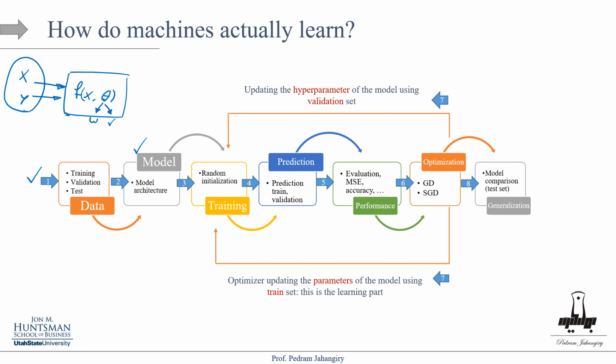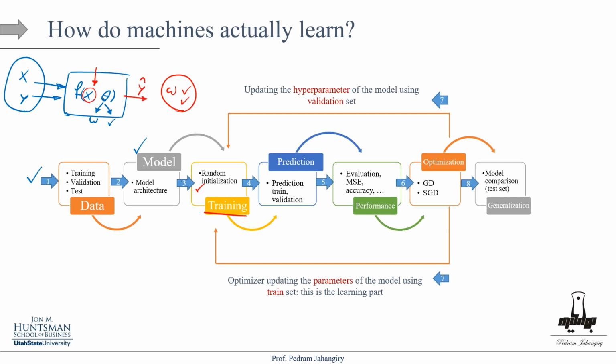The next step is to initialize these values for parameters and hyperparameters, and we do it randomly. So random initialization. W can be some random numbers, and the hyperparameters can be some random numbers. And then with that, let's go ahead and use the train set and start training the model, right? So how do we do that? By using these values, we're going to come up with some predictions. Because remember, we do have the weights now. It's a random number. Based on those weights, I can apply it to the original data X and come up with some predictions, Y hat, right?